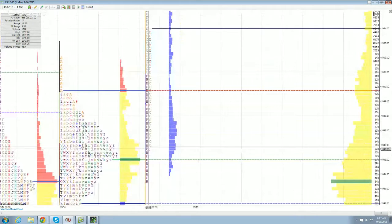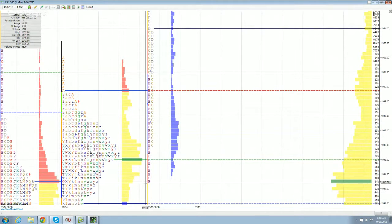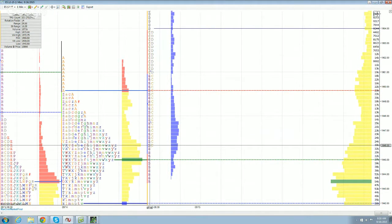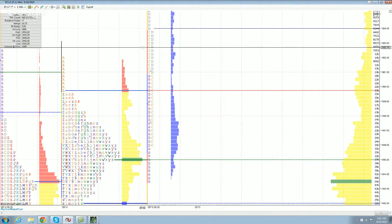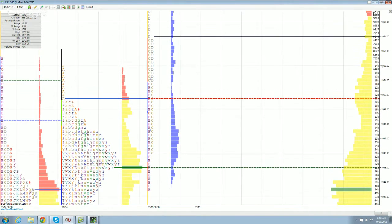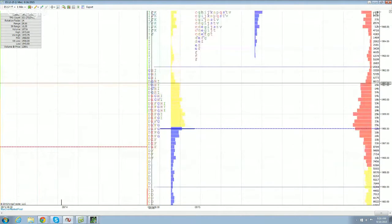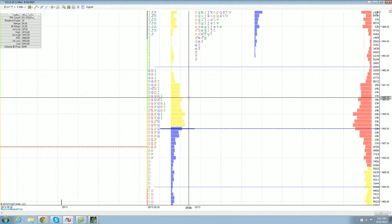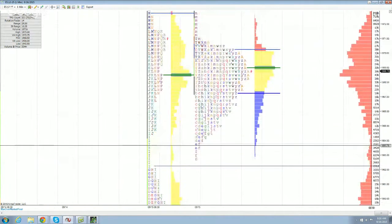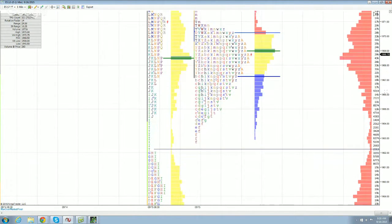Right here, see this? Okay, opened here, right? We broke down, made this low, and then rallied off of it. And then C never came back, never came close to it. But also, this is indicative: when you have two letters and then one letter, bracket D, and then bracket G, then you had a little H, and then I went back up, and J and K went back up. That was indicative of a trend day up, and then later in the day we got consolidation, and then made new highs. So yes, that's what that means, a buying tail.